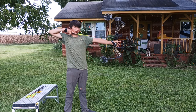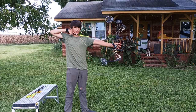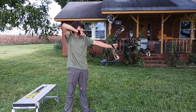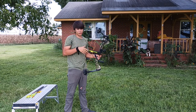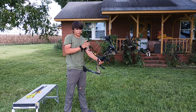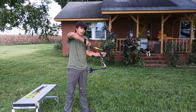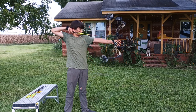Right now, I'm just at 10 yards, though. I think I'll probably set them at either 10, 20, and 30, or 20, 30, and 40. But right now, we're just getting her started, not sighted in. I want to be getting pretty tight groups before I sight it in. So I'm going to be just aiming at the same spot, get good groups, and then I'll start sighting it in. Probably back her up to 20 or 30. So, let's get to slinging.